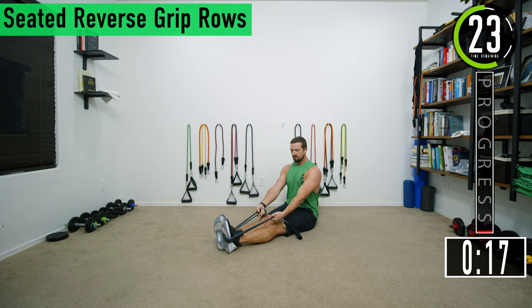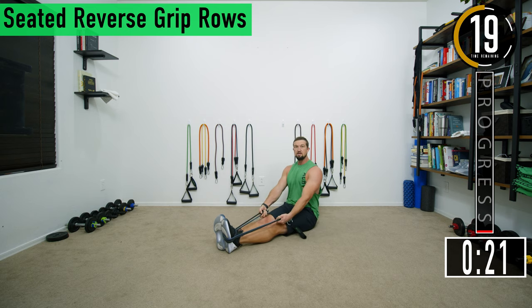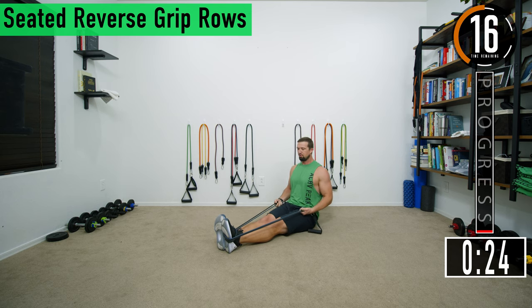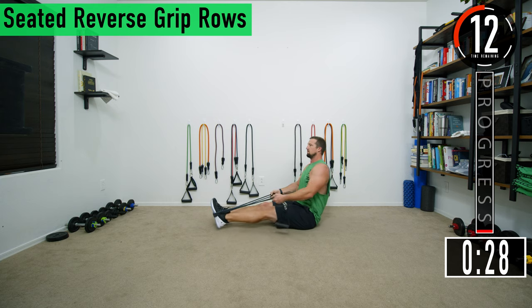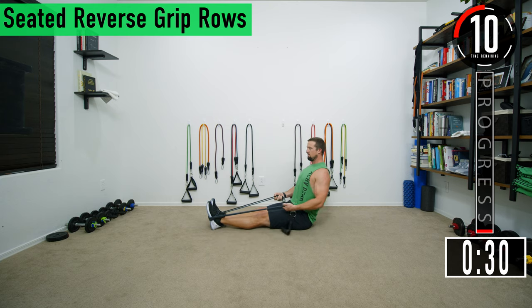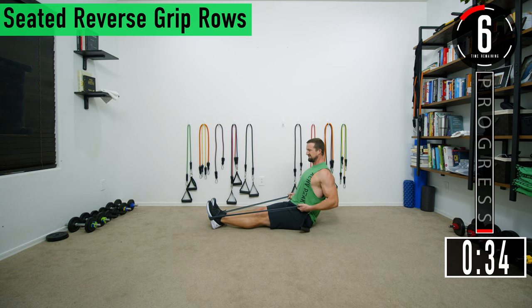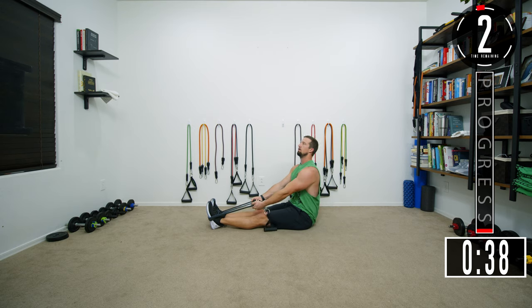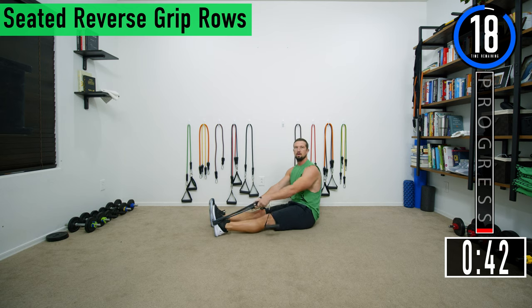Again, dragging the hands, almost the knuckles across the thighs, from the knee up the thighs to the hips, keeping it nice and low. Come back, squeeze. Make sure that you're nice and tall. When you come back, if you want, you can lean back a little bit. Just focus on squeezing that back. Squeeze the back. Let's get one more. There we go. Set one is done.